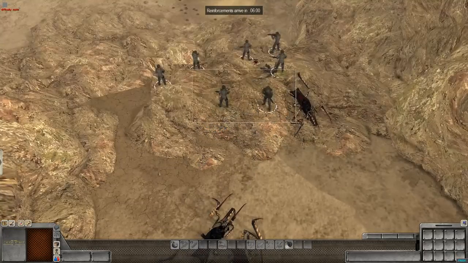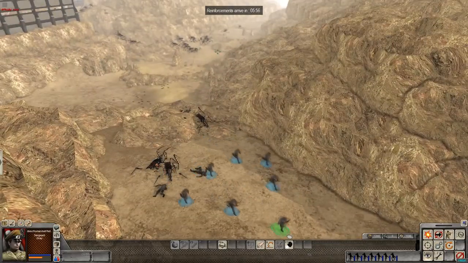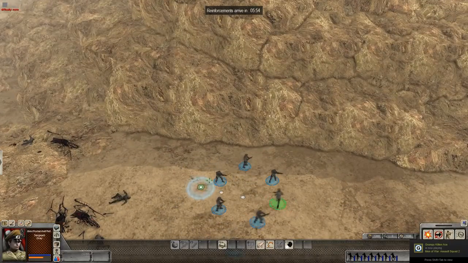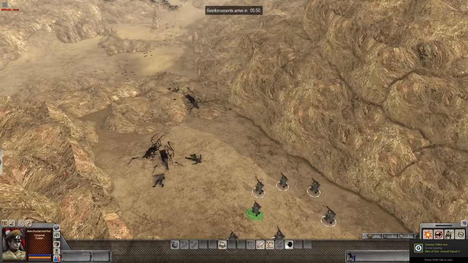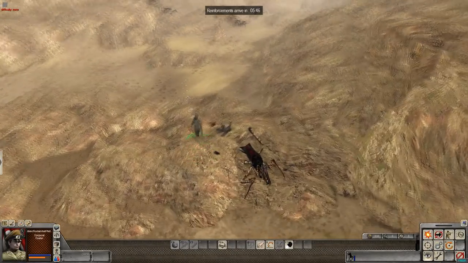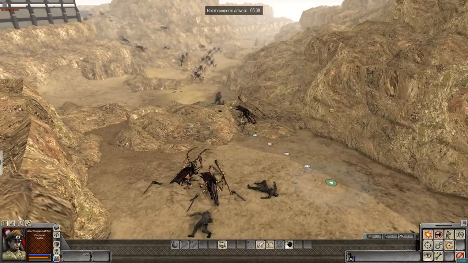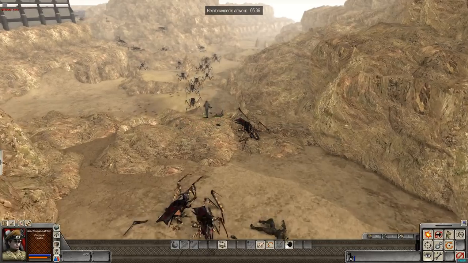Right, so what we're going to do is, you guys get here. So this is where the strategy comes into it. Face that way. Get down. Now we're going to take you, because you've got the smaller gun, Corporal Foster, and we're going to lure some bugs over to this direction. That's a lot of bugs. Right, see if we can weaken them.